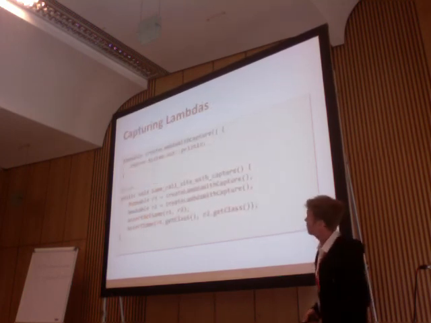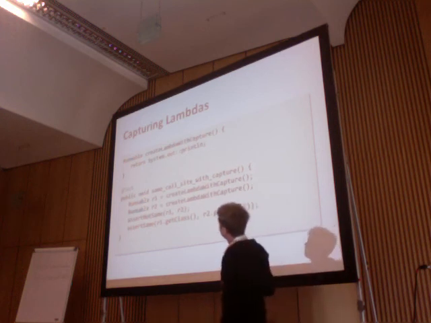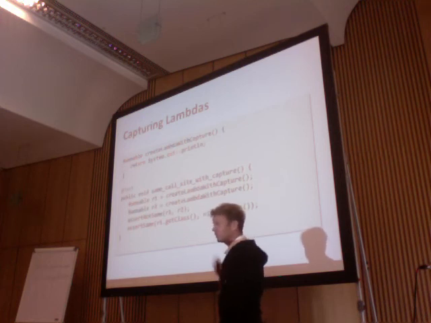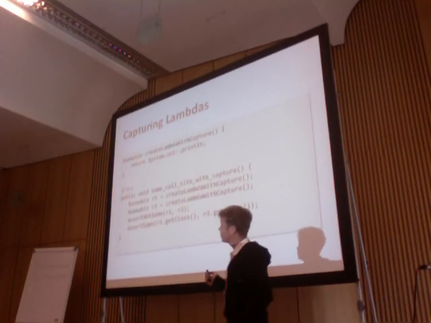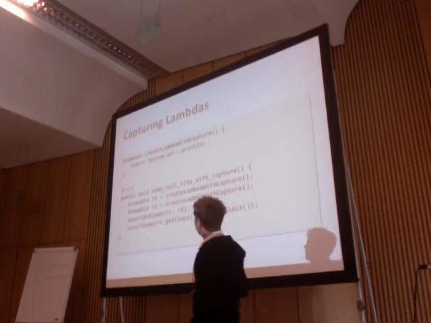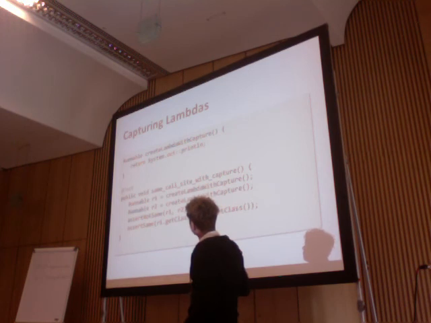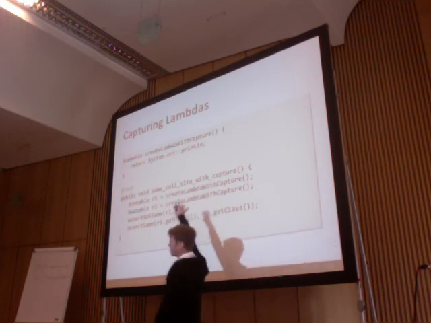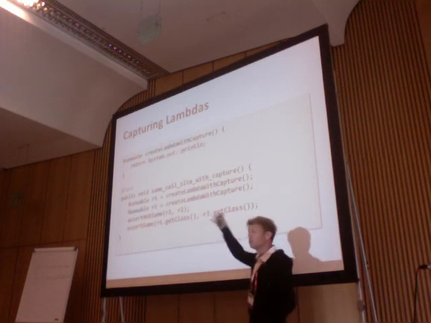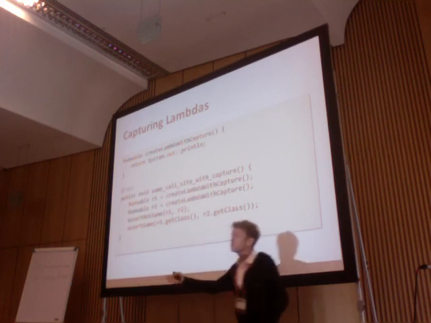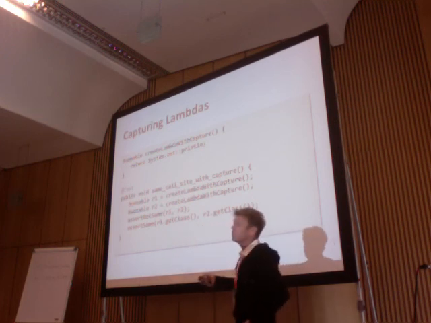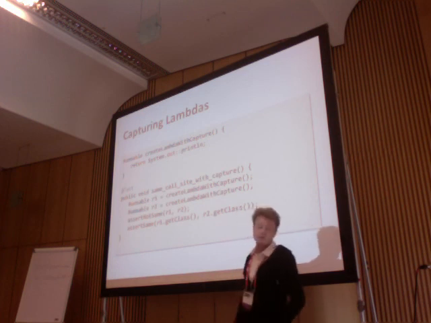For capturing Lambdas, it's interesting. So now we have one call site where we capture state. Here, we capture the state. It's interesting, eh? This is the reference to the value of the static variable. So we capture actually the state here. Please remember that. I have a trick question for you in a second. And if we call this method twice, we actually get the same class because it's the same call site. So no need to create another class for every invocation, but we get different instances, of course, because theoretically the captured value here could be different, even if it's a static variable right now.